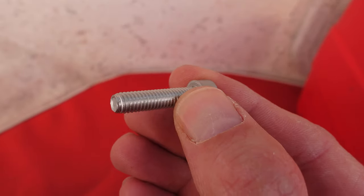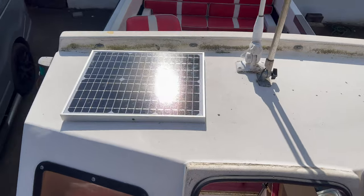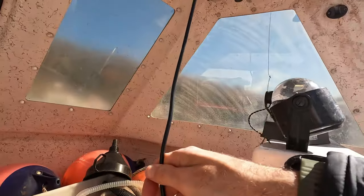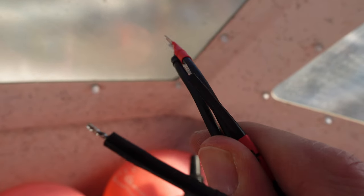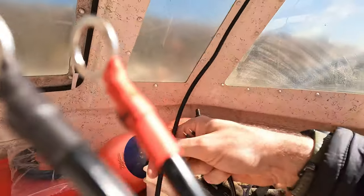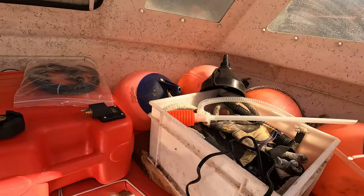Stainless steel connections and washers - these are what I'm using to fasten the solar panel to the roof. We've got the main wire coming through, and I'm going to run it through that conduit there and extend it. It came with another wire in the box which is obviously for straight-to-battery terminals, but I'm going to snip those ends off and join them to this cable coming off the solar panel. These will then be the connectors that go into the controller.